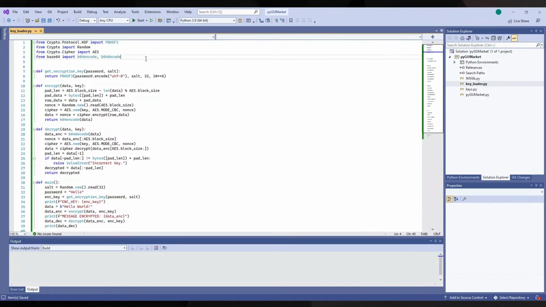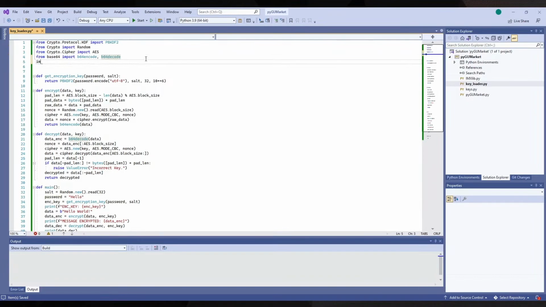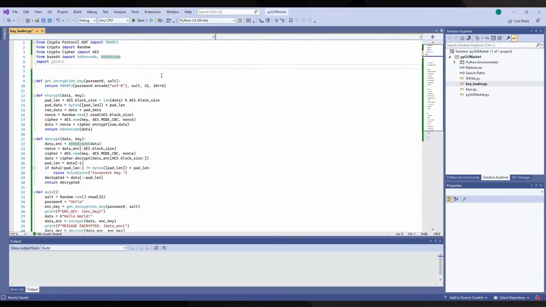So for storage, we're just going to use pickle. And for requesting sensitive data, we'll use getpass, from getpass.